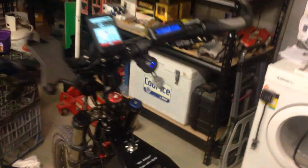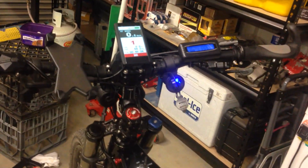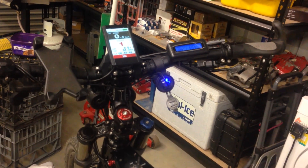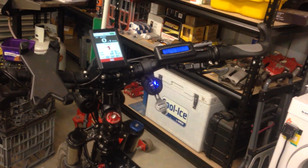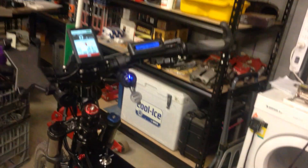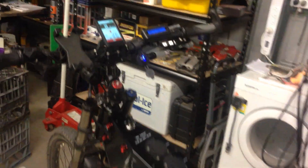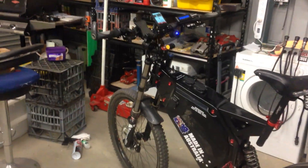Obviously there are downsides to the 15S, but I haven't come across them yet. I'm being pretty conservative — I use pedal assist all the time, drop down to high gears like the 46-tooth on really steep hills, using PAS 9 and pedaling. If you went throttle-only I wouldn't advise that — you might fry the controller. But the way I ride, it's working nicely. Alright guys, till next time, see you.